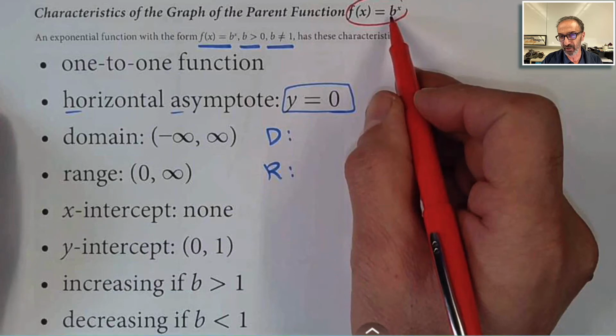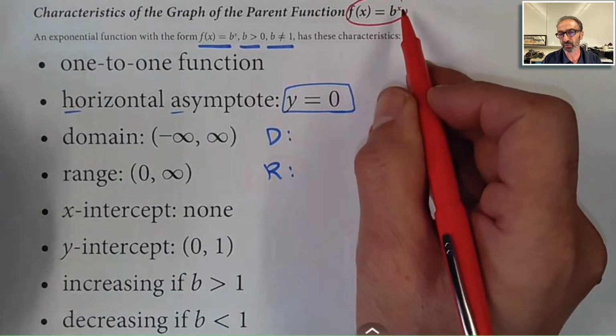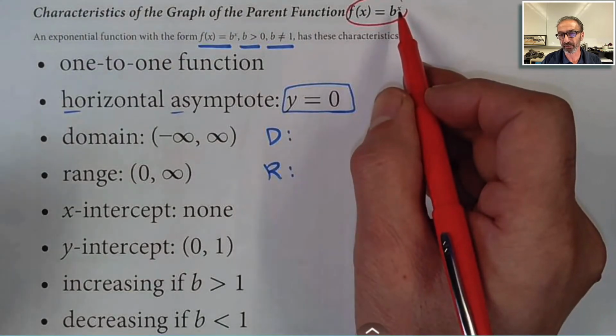When you have a negative number like negative 3, as you raise it to the power 2, to the power 3, to the power 4, you multiply it by itself.